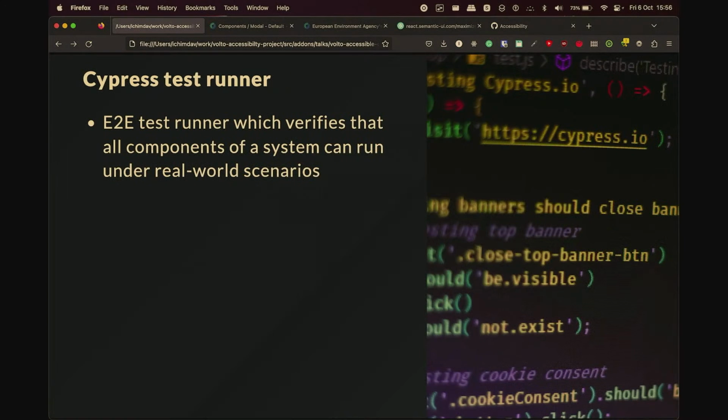Next, I'm going to talk about Cypress Test Runner. This is an end-to-end test runner which verifies that all components of a system can run under real-world scenarios. This is quite cool, and I will tell you about the pros in a minute. It's really easy to run now due to the configuration being done in Volto Core and also the Volto projects.